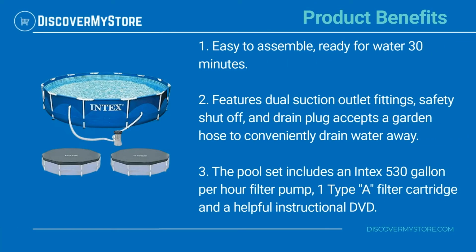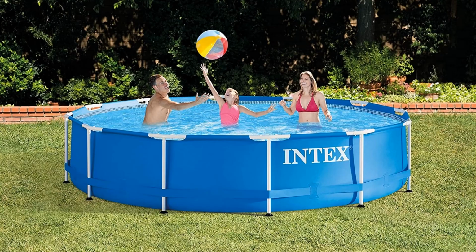Product benefits: easy to assemble, ready for water in 30 minutes. Features dual suction outlet fittings, safety shutoff, and a drain plug that accepts a garden hose to conveniently drain water away. The pool set includes an Intex 530-gallon-per-hour filter pump, one Type A filter cartridge, and a helpful instructional DVD. For instructions on the assembly and use of the pool, see the manual.